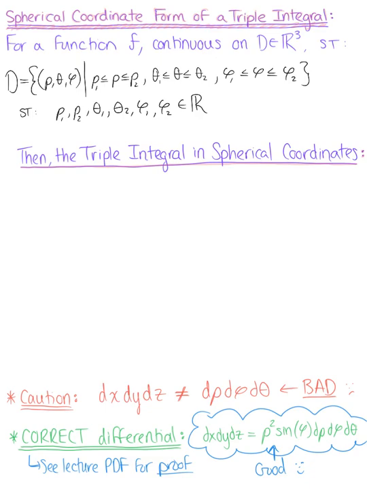And then we don't want to forget those restrictions on these new variables, the restrictions on rho, theta, and phi. We know that rho is greater than or equal to 0. We know that theta is greater than or equal to 0, less than or equal to 2 pi. And we also want to keep in mind that phi is greater than or equal to 0, less than or equal to pi.